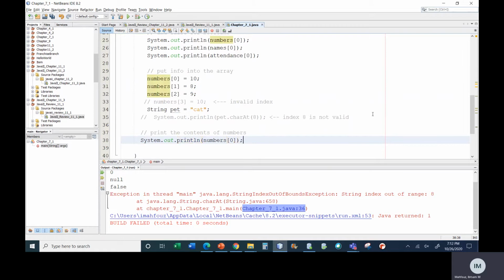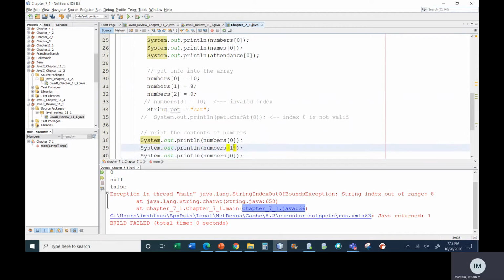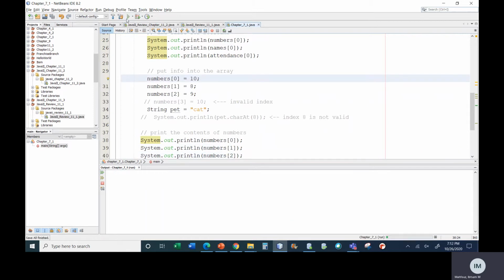Okay, and let's just copy that and modify it for 1 and 2. So I want to see if those numbers that I put in, 10, 8, and 9, if I'm going to be able to see them. And I'm able to see them. So I see 10, 8, and 9 in my array. Okay, so you can store information in the array by index, and you can print it back by index.